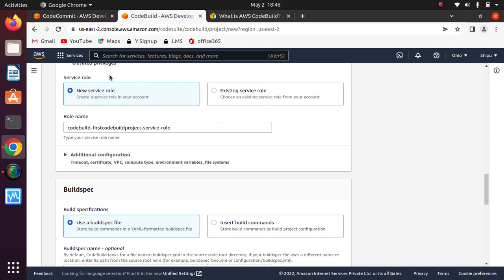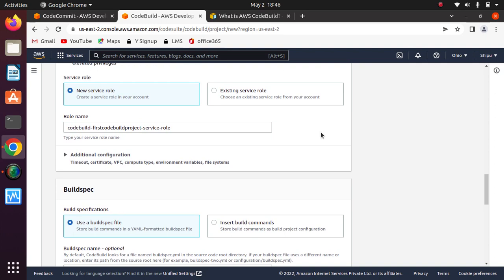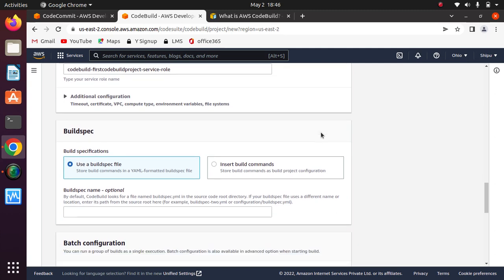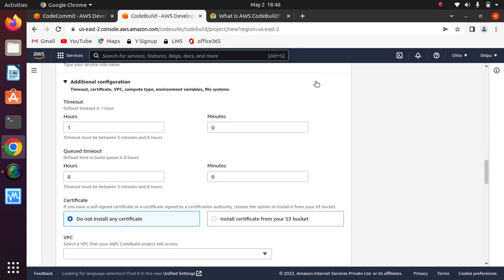Here I have not created any service role, so I create a new service role. This service role will allow you to generate logs in CloudWatch Logs. We can further attach policies to that role as per our requirement.